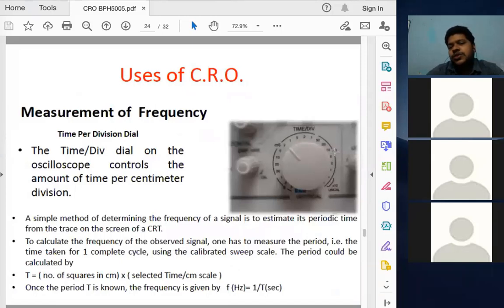So by just looking at this, the kind of conversion factor I was telling, that in this we will see distance and how we will convert it. So you see, on this knob it is very clear. Here is MS. MS means millisecond. The knob is at 2. So we can say one division means 2 ms. 2 millisecond means 1 division.